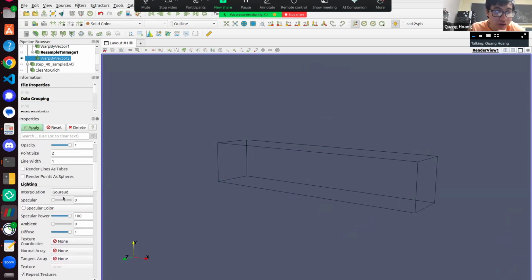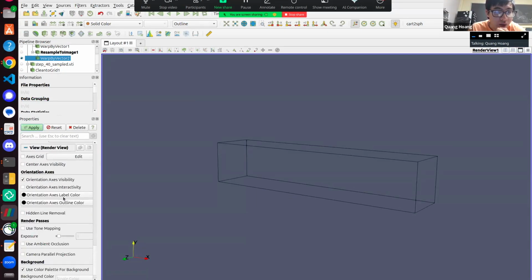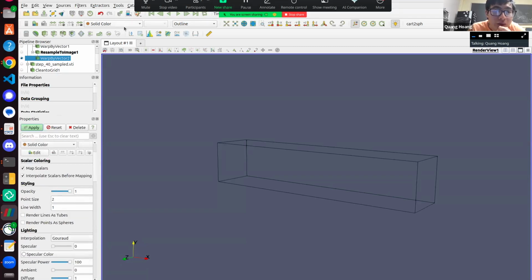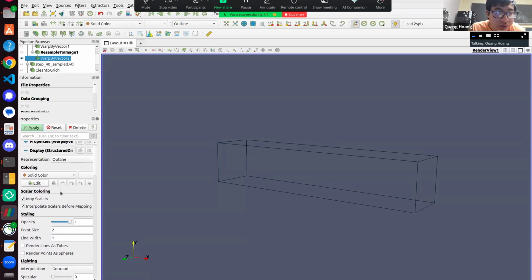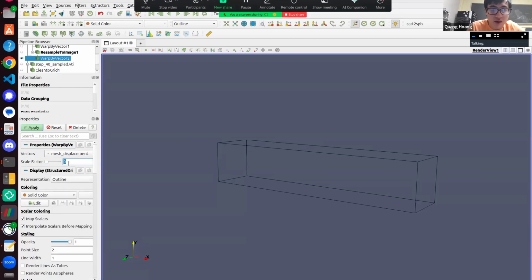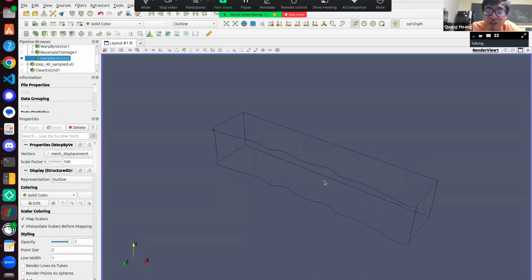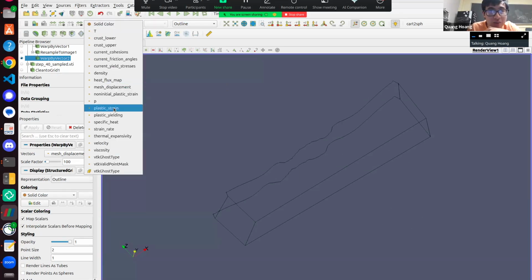And as I was saying earlier, I had to increase the scaling of the warp by vector in order to make it visible. So if we do this, we can see the deformation being applied here.